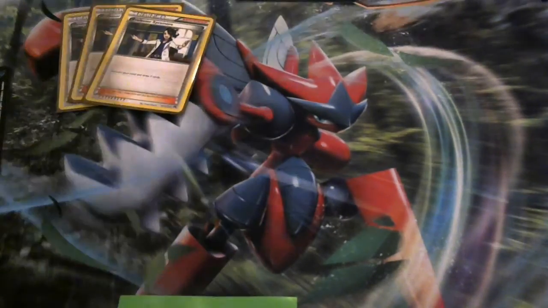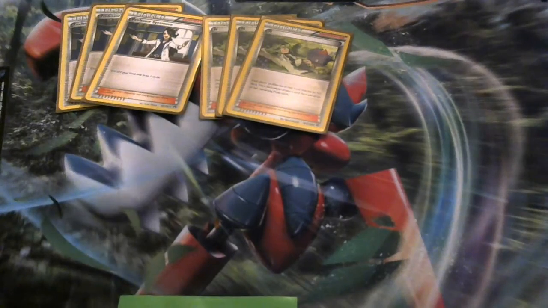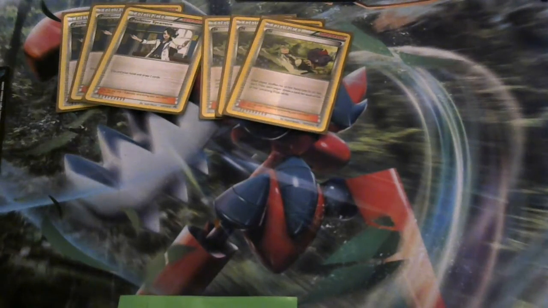Alright, we're also playing 3 N. N has come back into the format, and he is probably just the second best supporter card there ever has been, besides Sycamore and Juniper. And I guess we're going to say farewell to Birch and Shauna for the most part. N is just too good not to play, so we'll play 3 Ns in this deck also.